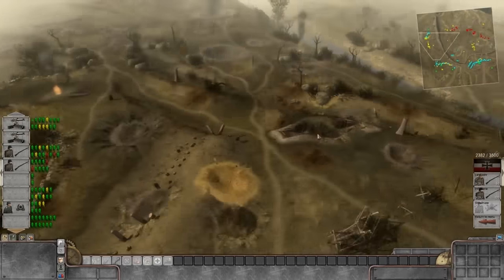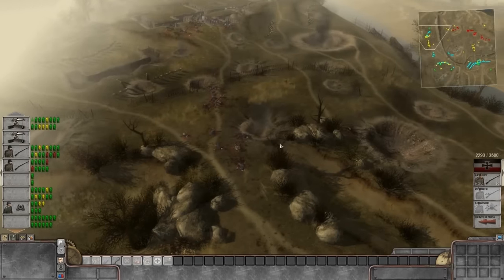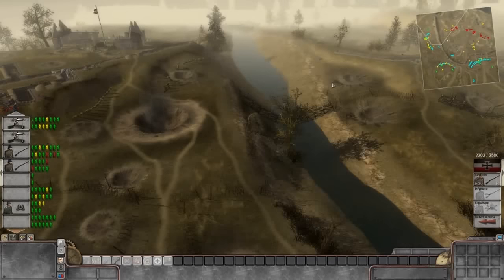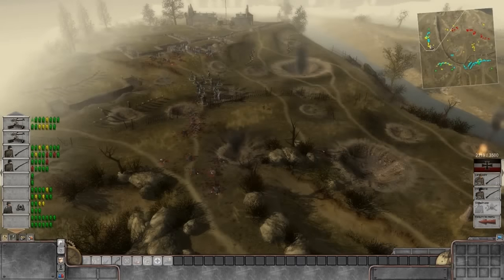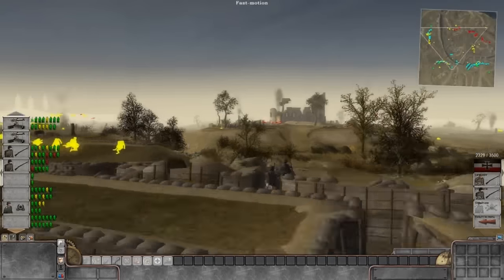Right, fast forward it. Need more infantry. Reinforcements have arrived. I've also noticed he's using the Men of War Assault Squad music as well, which is funny.